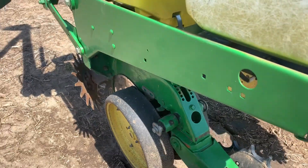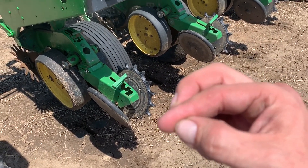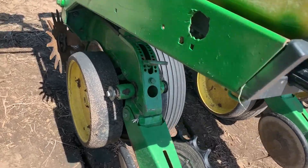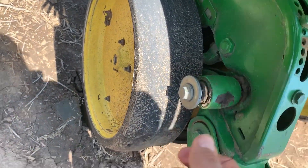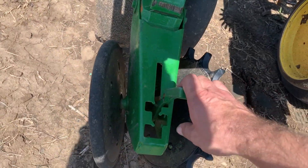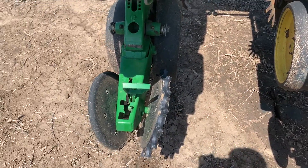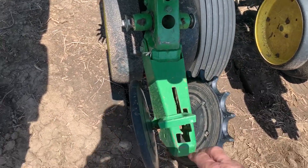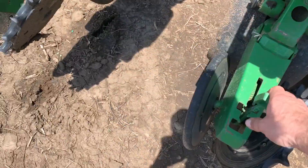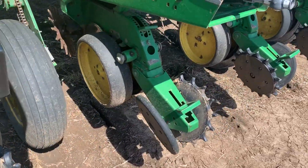As long as it's getting in the ground and getting covered, I don't care if it's only in an inch - that's fine. We usually measure by our fingers. This stuff's going to jump out of the ground; you want the soybeans to get out of the ground. And I'm going to adjust the down pressure on the closing wheels - since this is so mellow I'm going to adjust these down to their lowest setting. Well, I'll leave them where they are on the second one and we'll see.